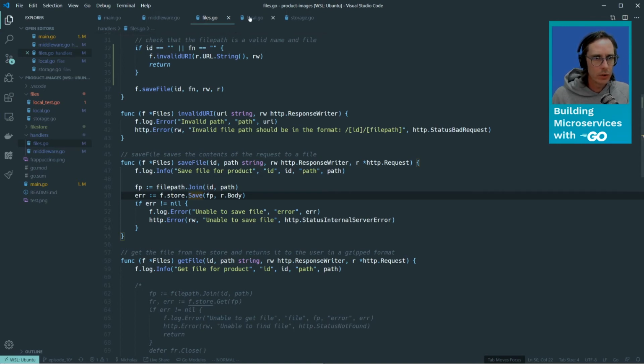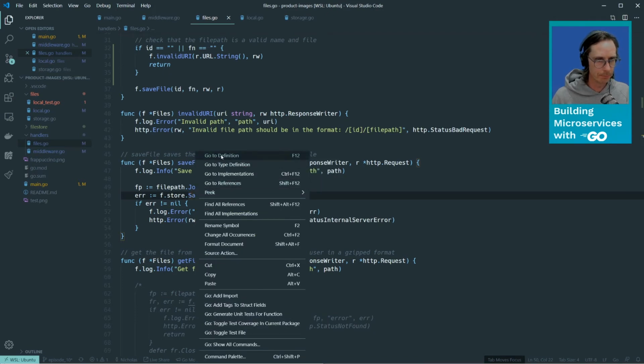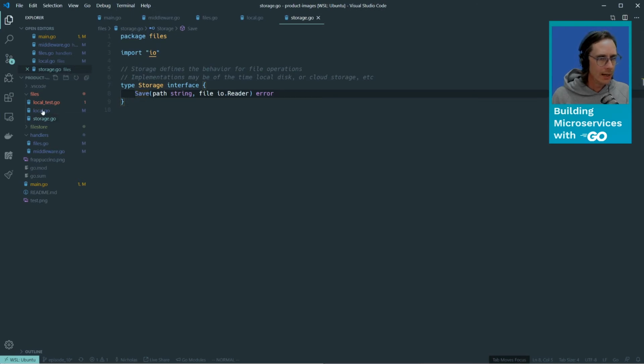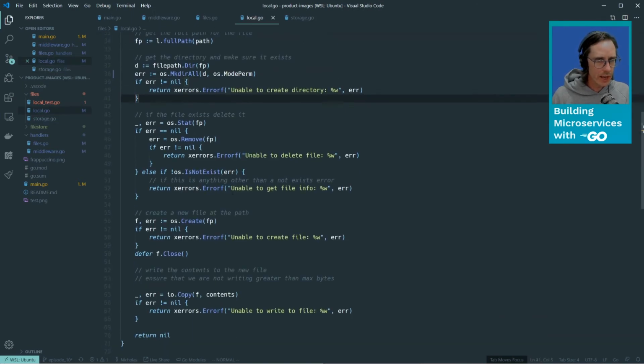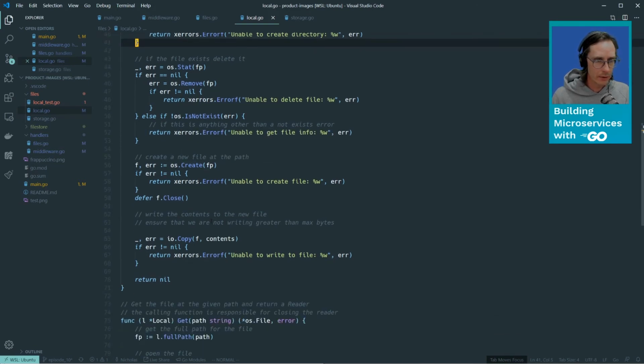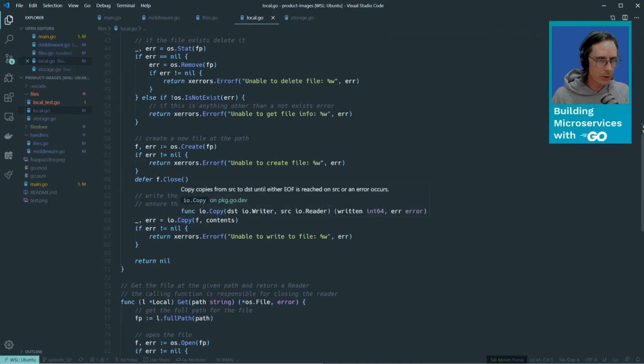Now, if I wanted to do something like restrict the size of the file, if I'm using a multi-part stream, then I'll show you next time how that is automatic. But when I'm saving that, I'm passing the response, the read closer. And in my file save, all I'm doing is using os.Create with the file path, and then I'm using copy.